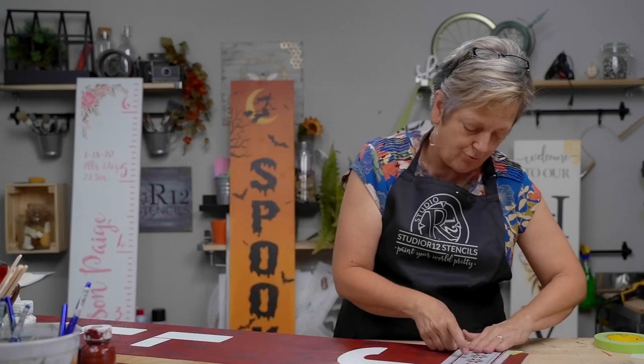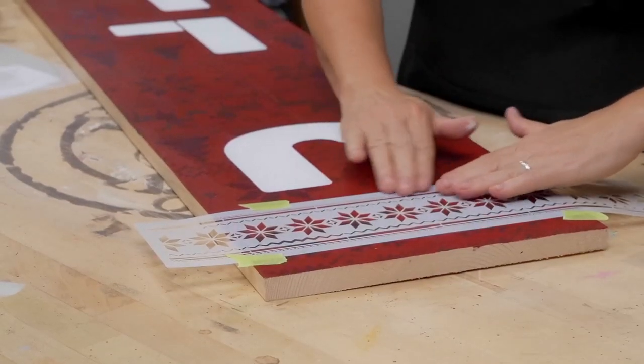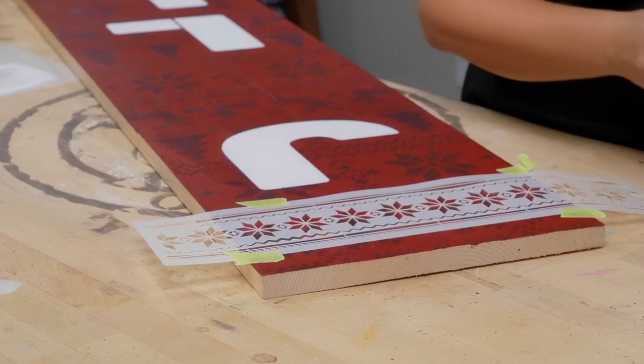Because the stencil tends to bow and arch when it drapes over edges, I'm going to tape right next to that edge to give it more support. I wouldn't run a whole piece of tape on a project — if you have a lot of taping, when you peel your tape, depending on the paint you've used or whether you rushed the drying time, your paint can lift on your background and you'd have to start over. So keep tape on there for a very short period of time and tape in as few places as possible.